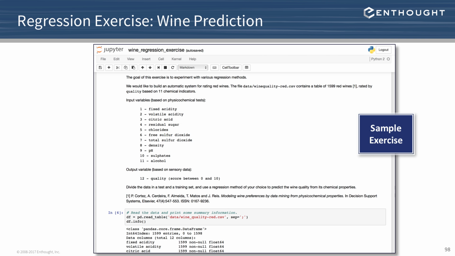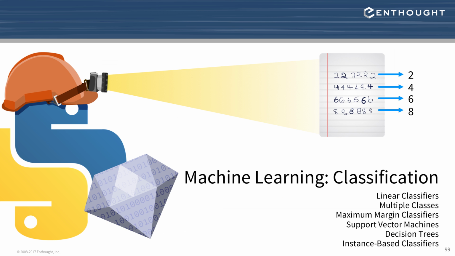Okay, I'm not going to jump over to this exercise, but, for example, one of the more substantial exercises here would be, we give you the chemical and physical properties of certain wines, and you're meant to predict which ones are going to be rated higher quality by human raters. So these are all chemical and physical tests, and then these are subjective evaluations by wine experts. So it's kind of a fun, real-world exercise, where you might be trying to predict something of value based on the data that are available. All right, so that's regression.